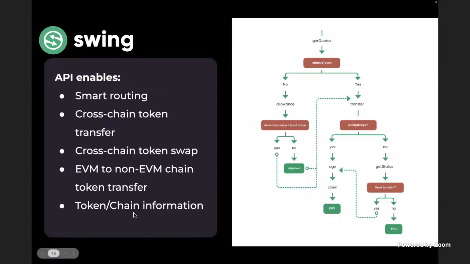Furthermore, if you are curious about what's the chain name or the chain ID for Avalanche, or what are the available tokens that we support on Avalanche, you should be able to get it from our API as well. We provide you a get config API where you're able to get all the available RPC nodes, chain ID, and chain information for Avalanche, or for Solana, or for Terra, and then you should be able to show it on your UI as well.